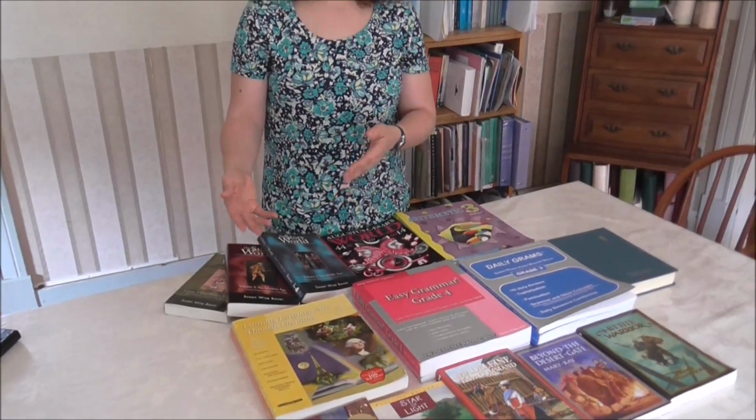Now, I mentioned that Lydia is going into 1st grade and I'm using 2nd, 3rd, and 4th grade books for her. Part of the reason is Lydia is the 4th child, so she has been listening to her brothers and her sister's older material, and when we go back and do that easy work, it's too easy for her. So in some of the subjects, we're actually bumping up to some of the higher levels, and for some of the other subjects, she's just staying at her grade level. So that's why you might be wondering, why is she in 1st grade, but she's doing 2nd, 3rd, and 4th grade work? That's why.